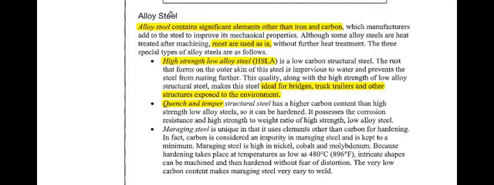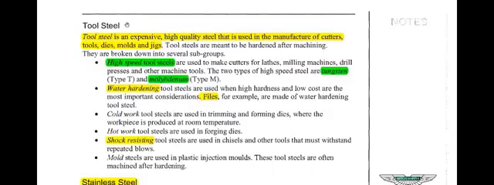Then you will come to alloy steel. Again, alloy is a combination of two or more metals, and you can read about different combinations of alloy steel. Tool steel, that's the HSS or HS abbreviation found on drill bits, dies, molds, jigs. It will have a very high carbon content and it will be hardened to a very hard condition.